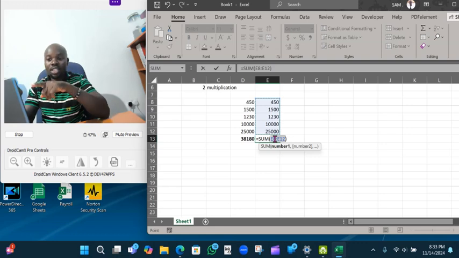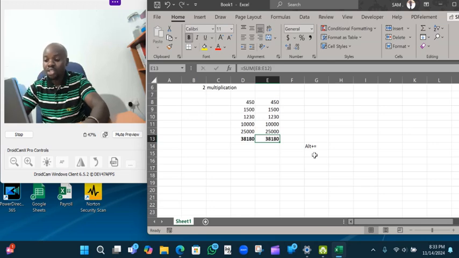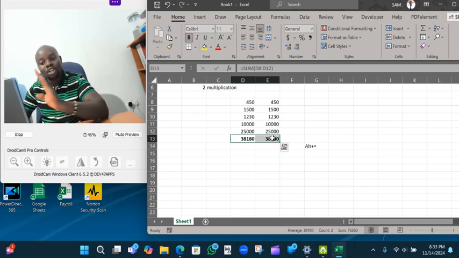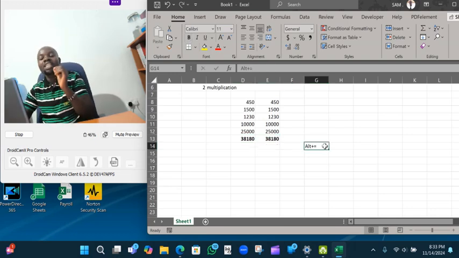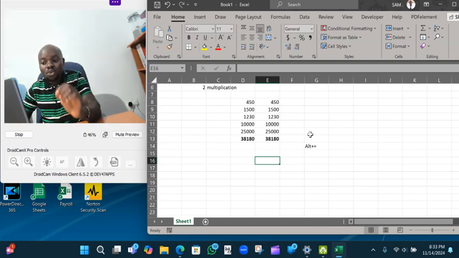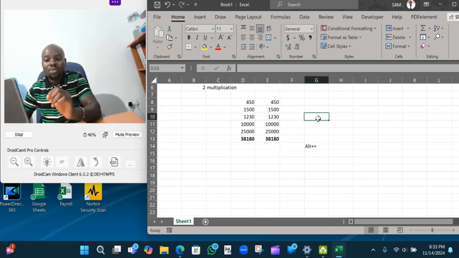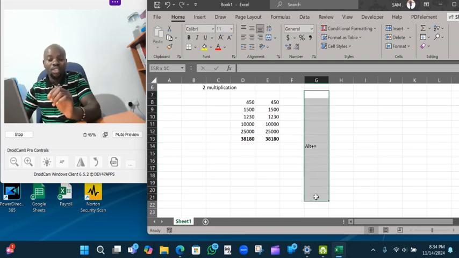Once like that, you'll see the range of numbers already highlighted. When I click on Control Enter, I will have an output and you'll be surprised that we are getting the same answer. Two different functionalities give us the same output. So what is my preference? I would prefer that you use alt equals. Alt equals will always make your work very easy. So that is how to do summation of a range of numbers. Regardless of the numbers and regardless of the size of the data you are dealing with, if you use alt equals, it will highlight for you all the range of numbers that you have in that order. Then it will give you the total sum very easily, like that.